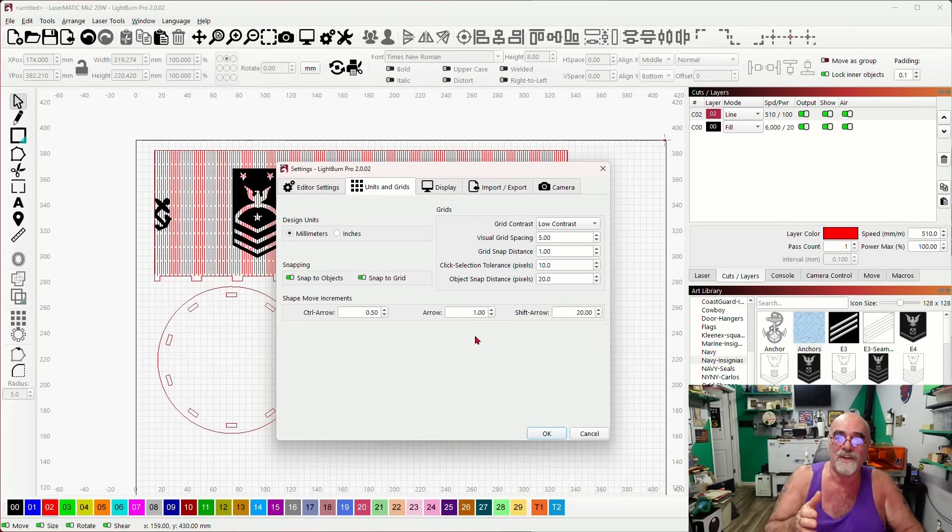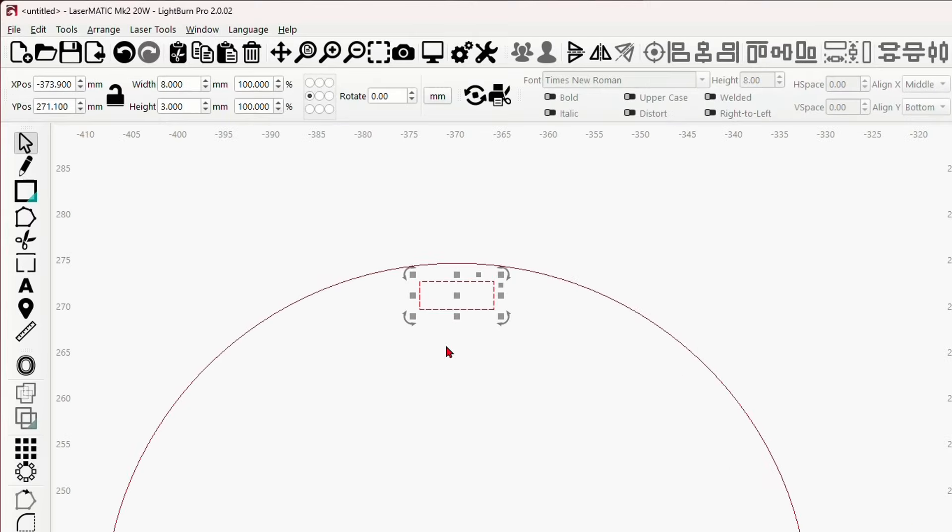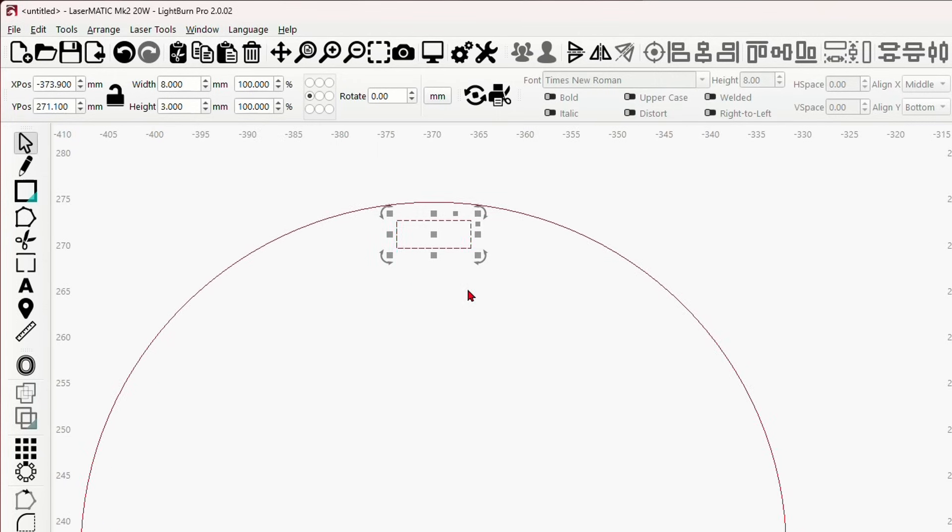Back to the video — I want these slots to be about three millimeters in, so there's a half one there. That'll give room for a little edge. Let's actually make it one millimeter — I believe that's what I used. If you look at the example, that's about a millimeter or so extended inside the circle. Now we've got that, and we need to make a reference point for the exact center.